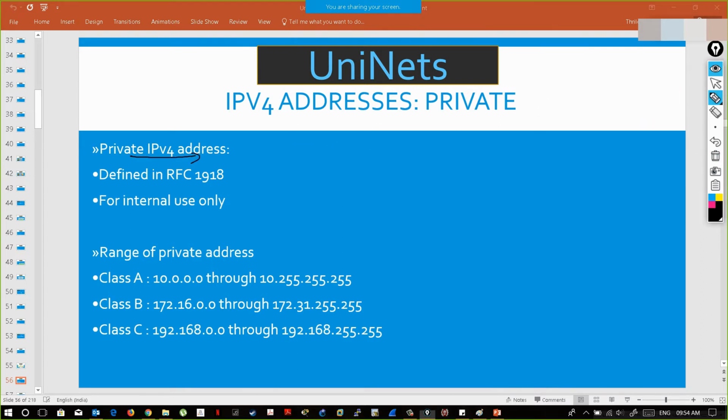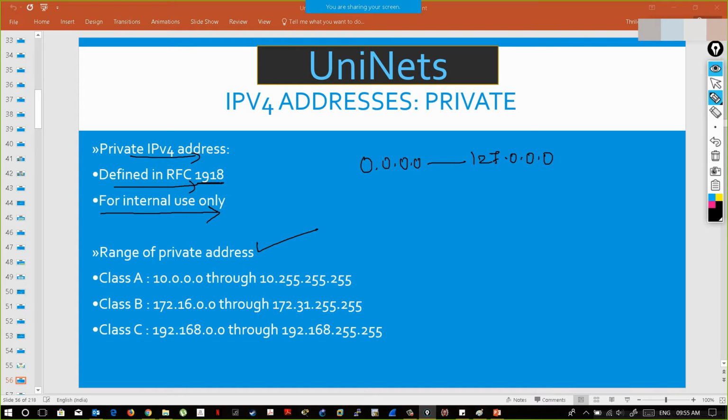So private IP ranges are defined in RFC 1918. This is the number of the RFC, and these IP addresses can only be used for internal use. That's it, nothing more than that. What is the range of private addresses? If you consider class A, the overall class A ranges from 0.0.0.0 to 127.0.0.0.